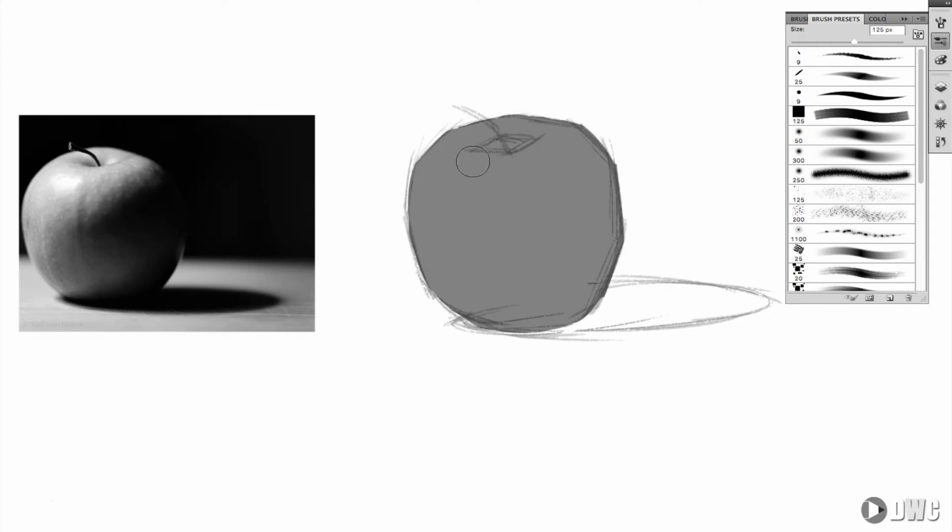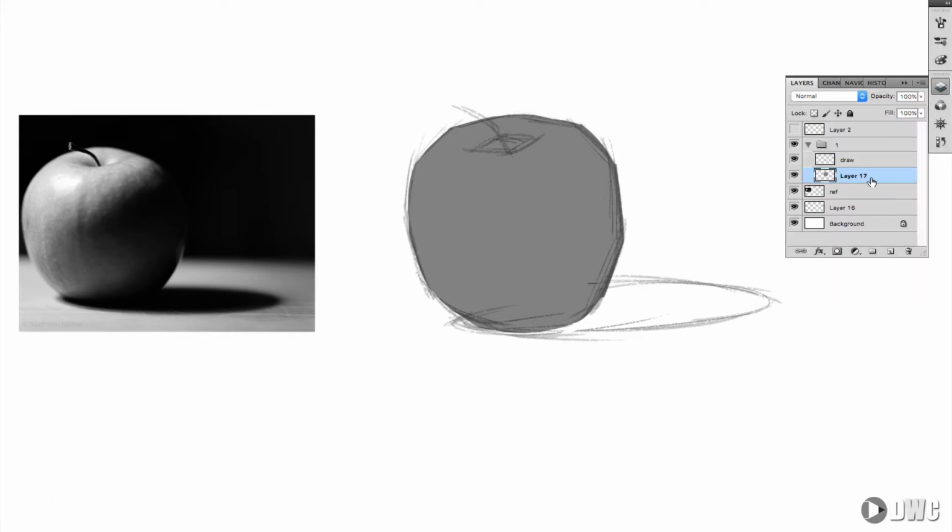Now, depending on the subject matter, you will need to be neat as needed. Obviously, this is a fruit, so I don't need to be very neat and precise with the shape. But if it was maybe a piece of fabric or a costume detail of a character, you will need to be more accurate with the shape. So I'll call this object.